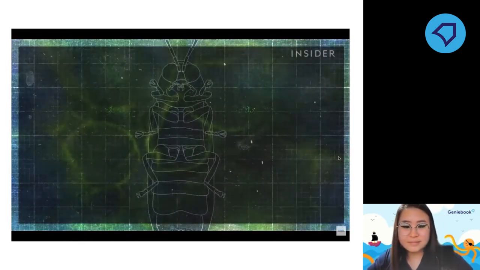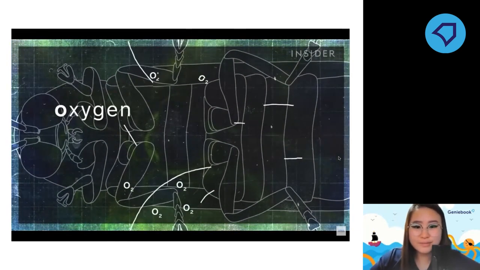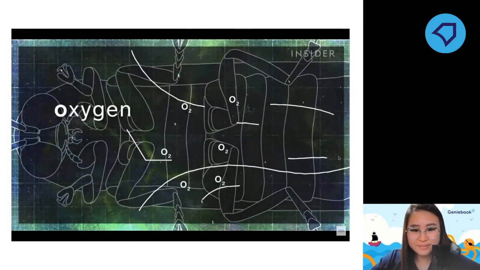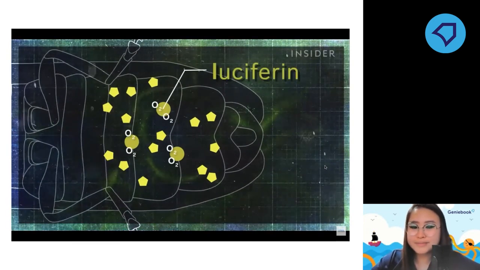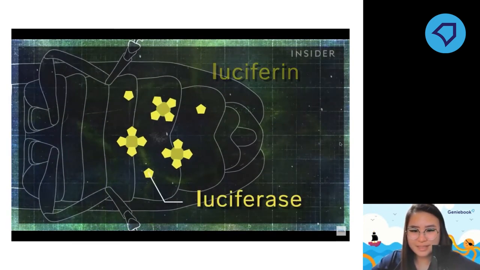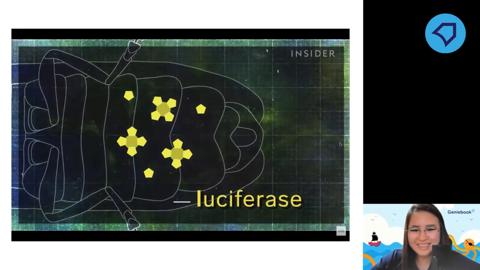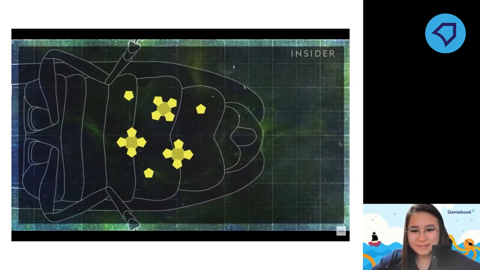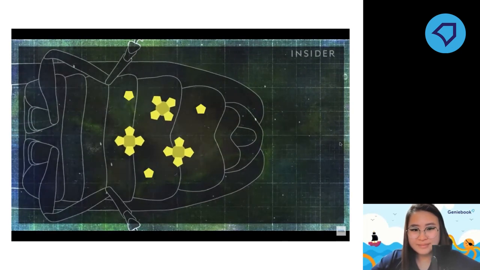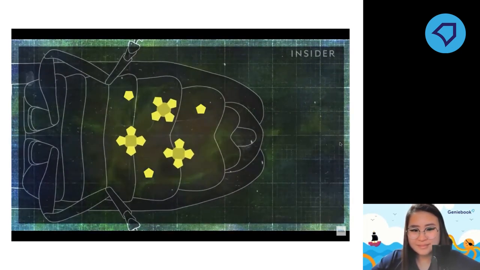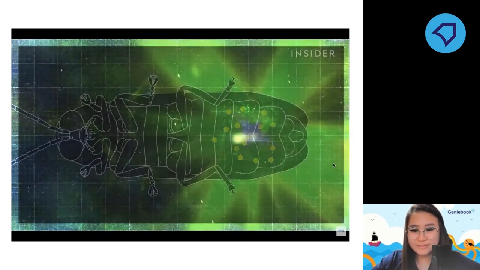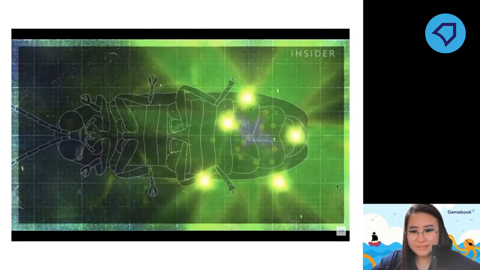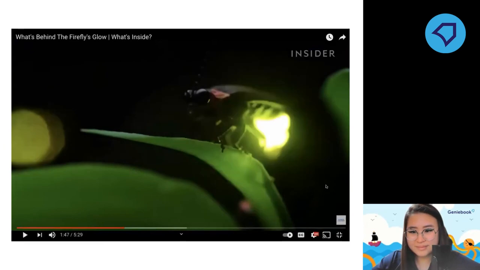Today we know that the firefly's bioluminescent reaction plays out like this. A firefly diverts oxygen to its light cells through its air tubes. Oxygen molecules react to luciferin and energy in the form of ATP. The luciferin then becomes agitated and excited, elevating its energy level. And when the excited luciferin drops back to its normal state, it releases that energy in the form of light, creating the fire in fireflies.